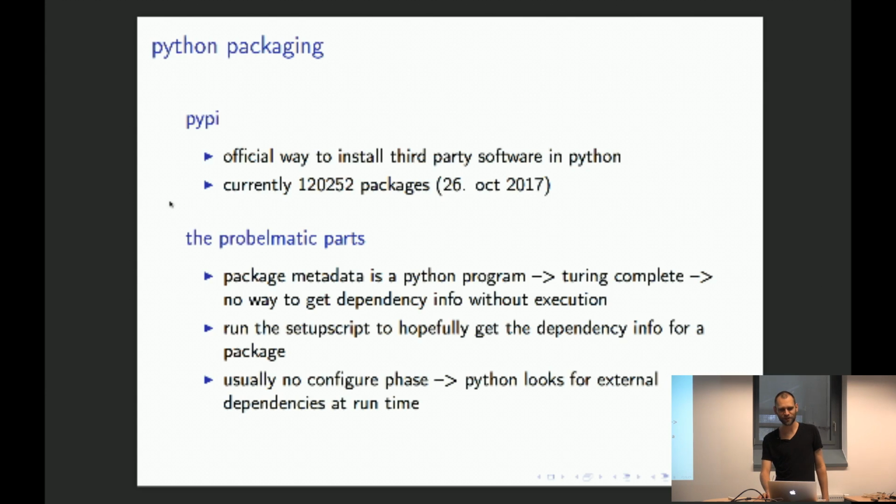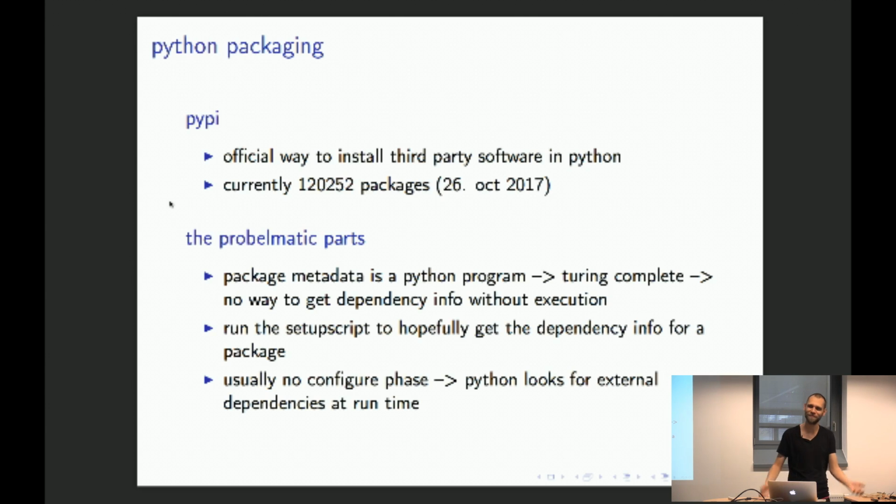Python packaging has some issues. I don't know if you've ever written a Python package, you probably know that you have to write the setup.py to make your Python code into a package. And this setup.py is just a Python script.